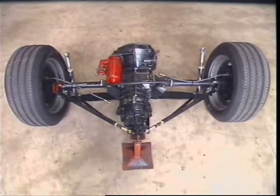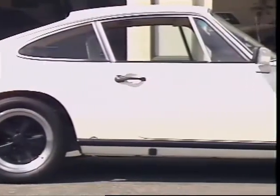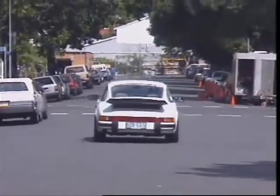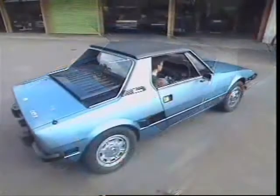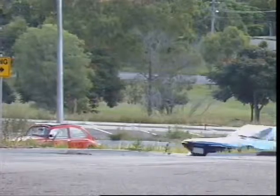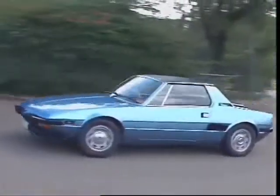This rear-wheel drive vehicle has the engine at the rear, driving the wheel through a combination transmission and rear axle called a transaxle. The transaxle is lighter than a separate transmission and rear axle. Moving the engine to the rear allows a lower bonnet line, which improves aerodynamics. The increase in weight over the rear wheels can improve their traction. This vehicle has the engine located behind the operator's cabin but forward of the rear driving axle. This is called a mid-engine rear-wheel drive vehicle. A mid-engine design locates the mass of the engine behind the driver but forward of the rear axle, allowing a low bonnet profile and good handling.